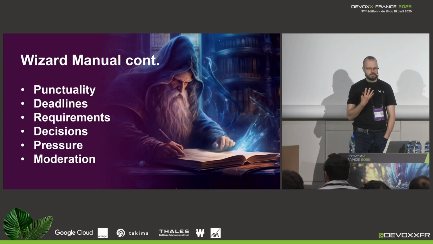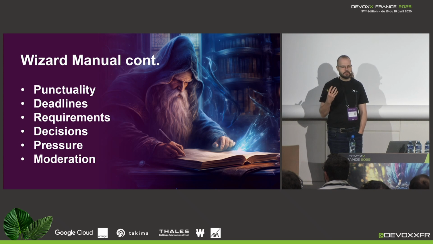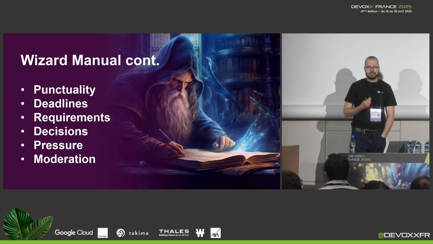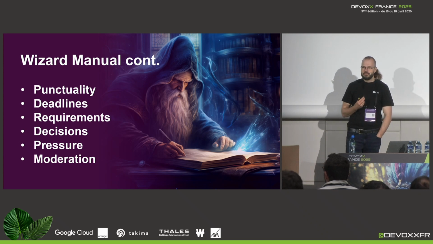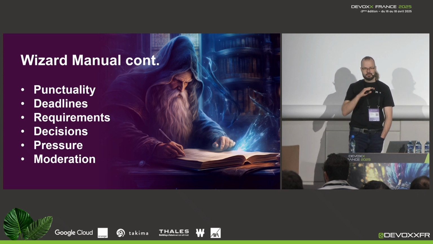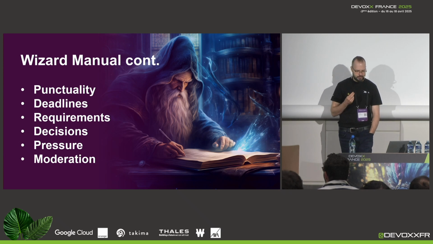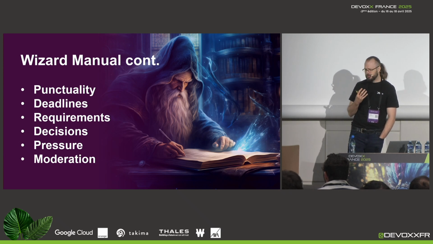Wizards have this structured world. It's also about time, so they are usually very punctual. You know, a wizard is never late, nor is he early, right? He arrives precisely on time. So if you are late to a meeting with a wizard, you lose some points at the beginning. It's an easy way to lose points. So be punctual. Don't pressure them about deadlines.